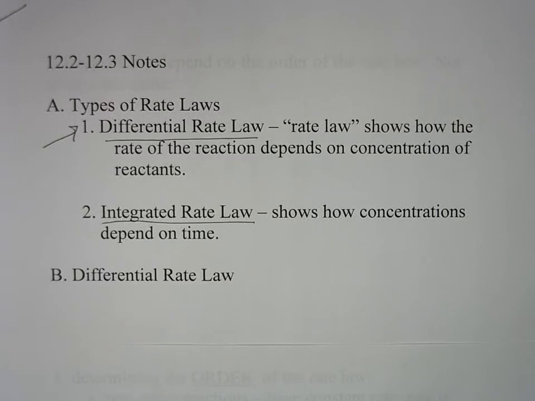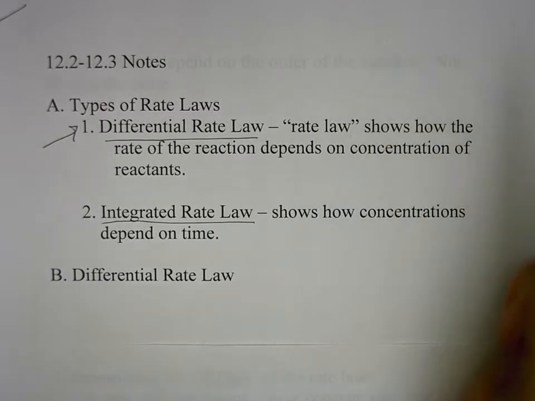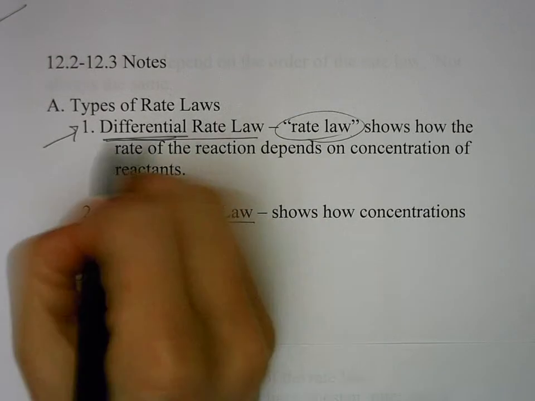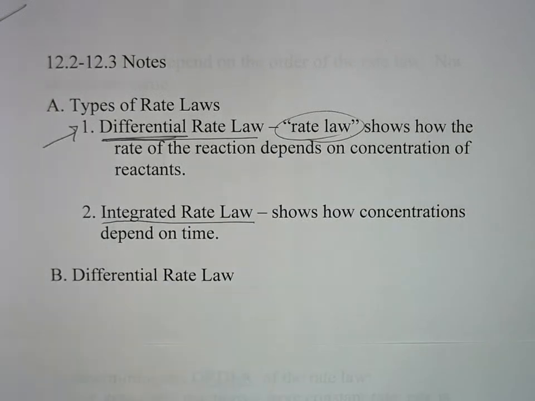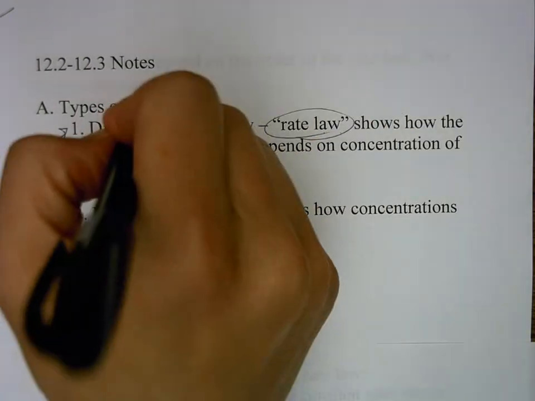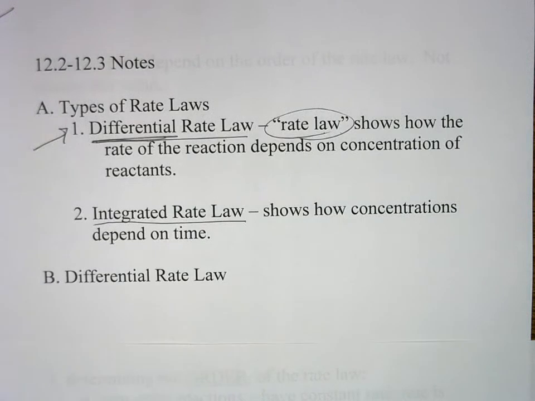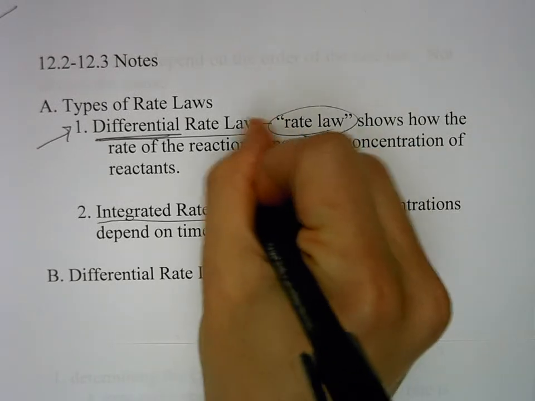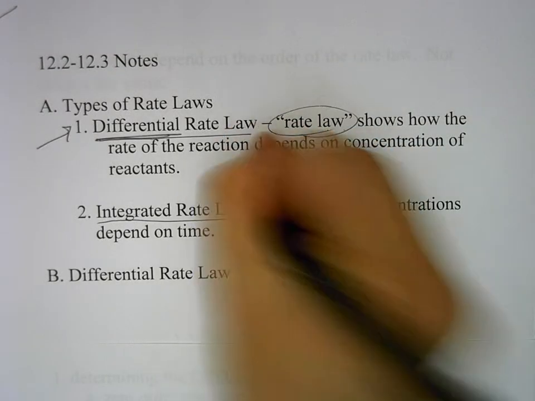I had to think for a second when I looked at this why I put these in quotation marks, and then I remembered that there is a reason. On the AP test, when they ask you to do calculations of rate laws, they don't always specify differential rate law. They might just say find the rate law. And if they say find the rate law, they're talking about specifically the differential rate law. Sometimes they just don't say that part of it. They'll specifically ask for integrated rate law, or sometimes just IRL.